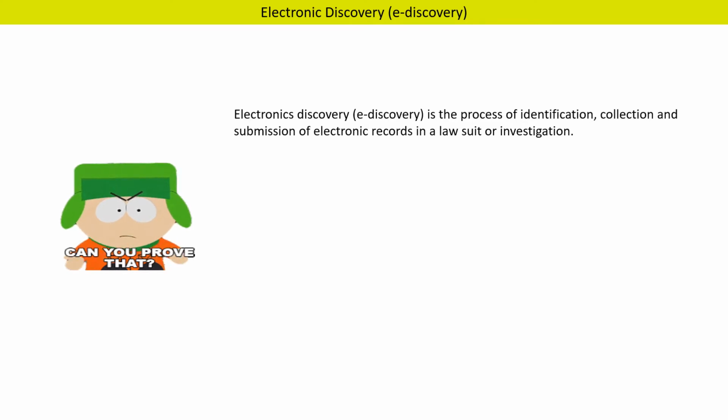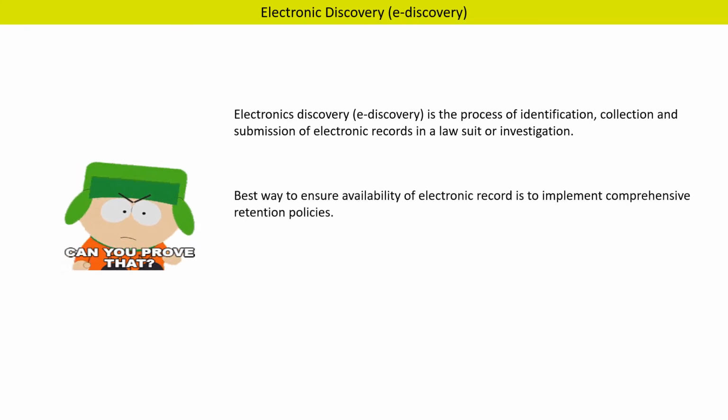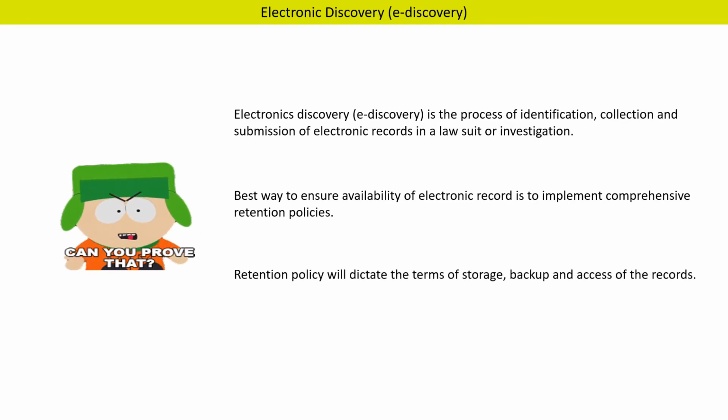Let us now discuss electronic discovery, also known as e-discovery. Electronic discovery is the process of identification, collection and submission of electronic records in a lawsuit or investigation. The best way to ensure availability of electronic records is to implement comprehensive retention policies. Retention policy will dictate the terms of storage, backup and access of the records.